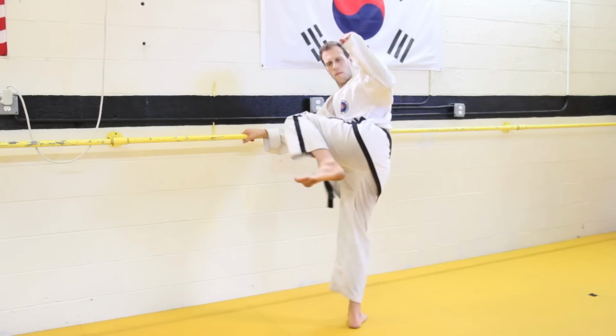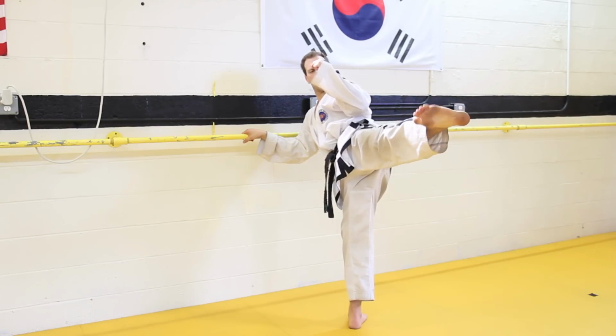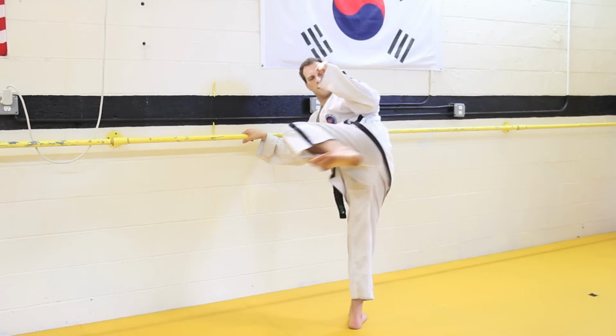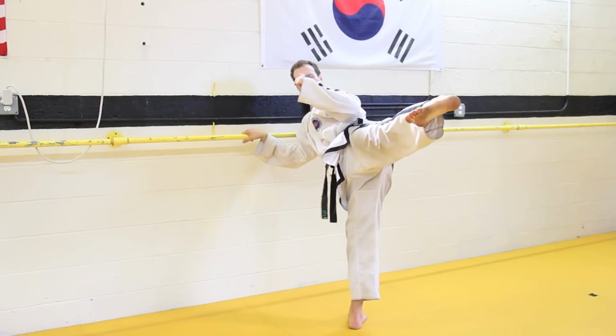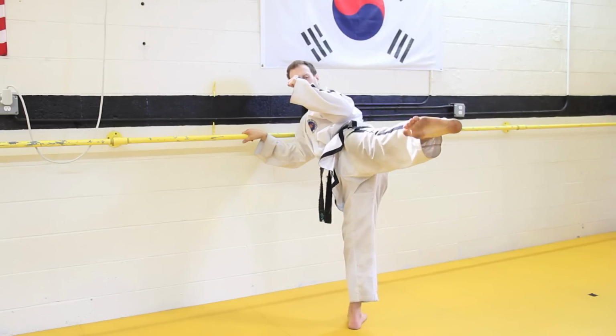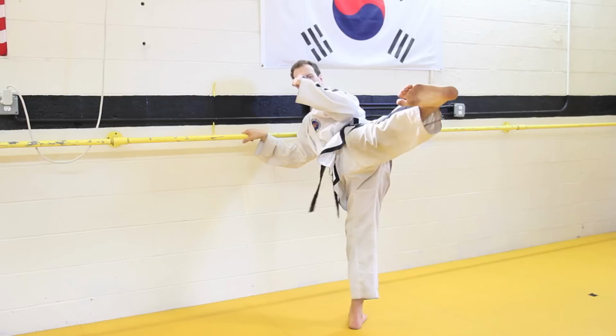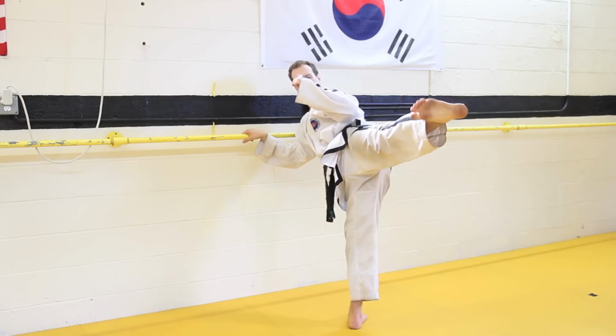Now stand up, put one hand on a bar, pivot your foot towards the wall, and chamber your knee for the side kick. Extend your leg out and roll through the three positions: heel, knife, ball, knife, heel, then pull back. Then do it again. Extend your leg out, heel, knife, ball, knife, heel, back.